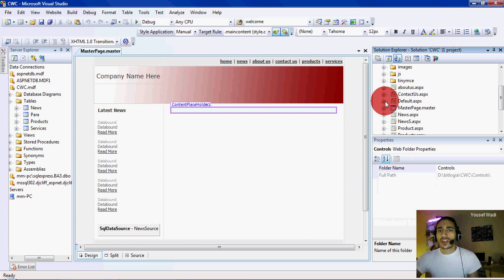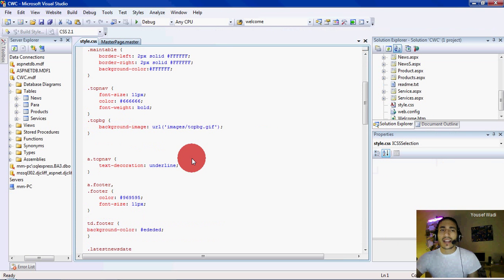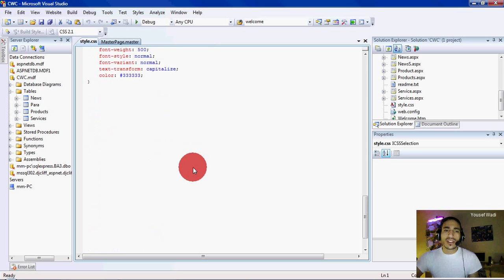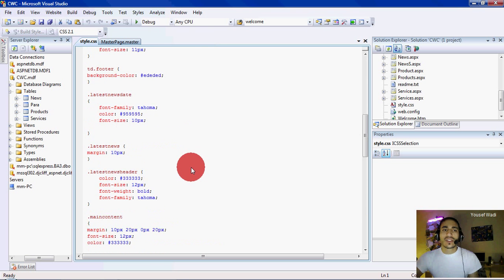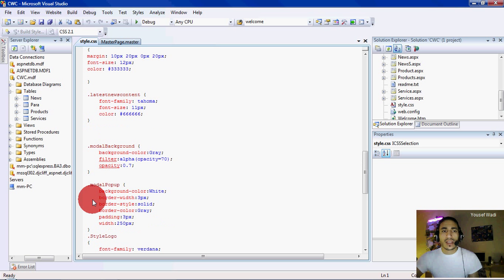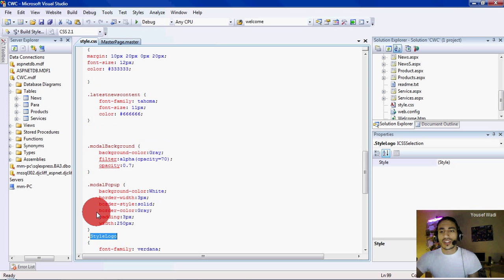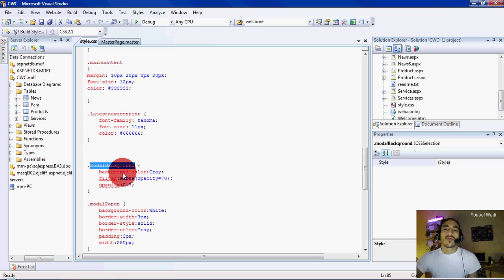Now, when you change your CSS, try to keep the CSS intact in a way. I would prefer you changing the same CSS that you have. Just make sure that when you change the CSS, you have the following. You have style logo for the logo on top. This is easily changeable. You can change it however you want, but make sure you always have the modal popup and modal background. And if you change them, don't change them very dramatically, but just change them as much as you need. But these are very critical for the application. As soon as they're gone, the application won't run.